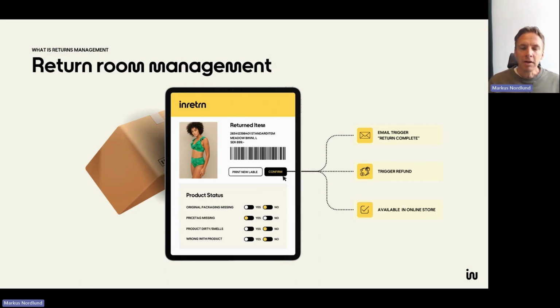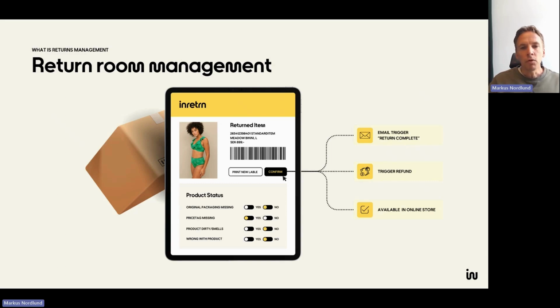And the purpose with that is to quality assure the receipt process within your warehouse or your store or your return hub. Some kind of physical place where your products end up. And the main purpose here is to trigger the return complete mail to your consumer, because they are eagerly waiting for some communication that the return has landed at your site, that you are taking responsibility for the return that they have sent in.